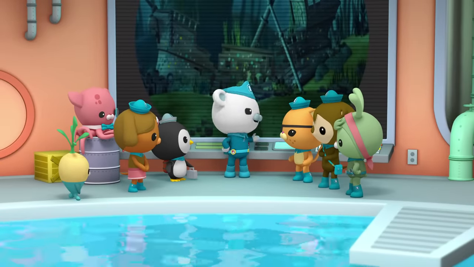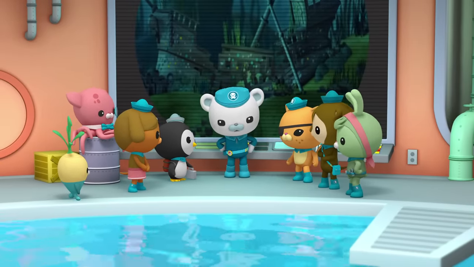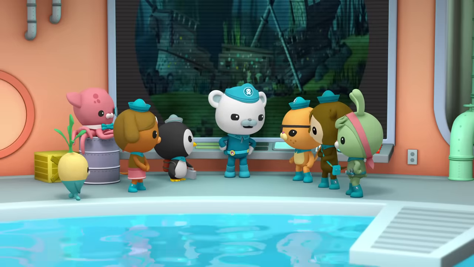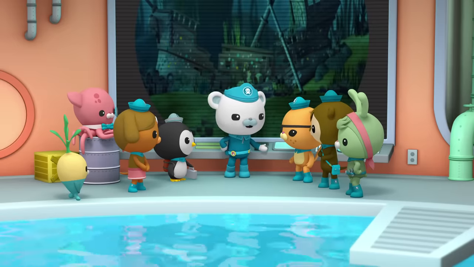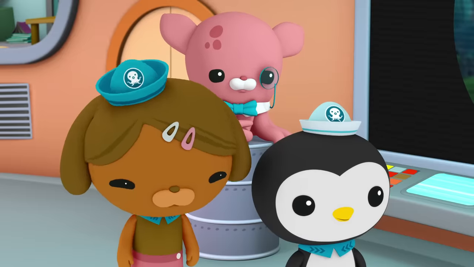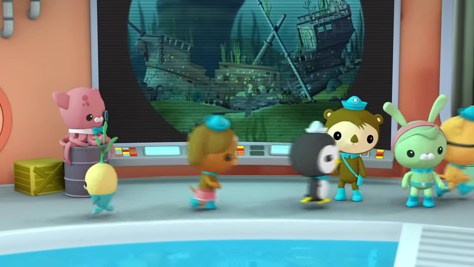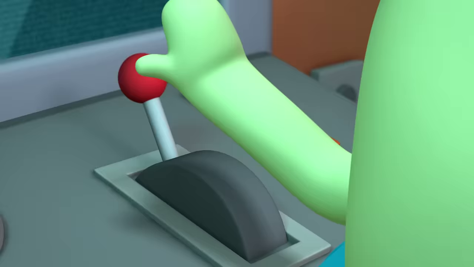Octonauts, there's a mysterious ship out there that may have belonged to Kwazii's grandfather, Calico Jack. Our mission is to explore the shipwreck and help Kwazii find his grandfather's spyglass. Peso, Dashi, Kwazii, let's go. Tweak, open the octo hatch. Right away, Cap.